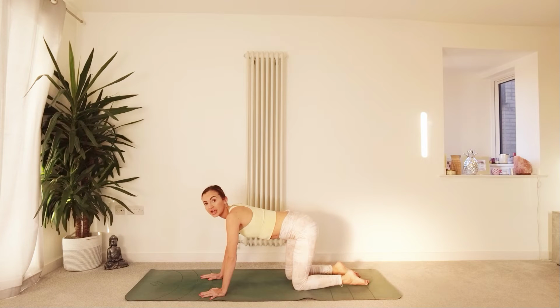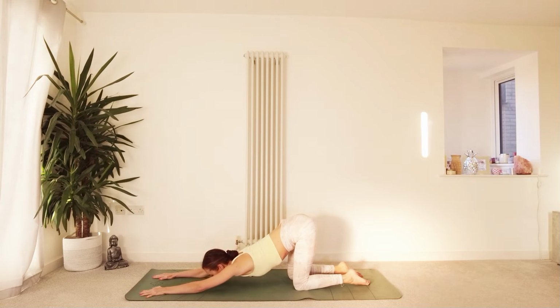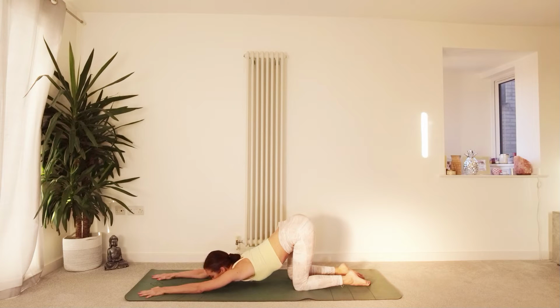From here, hips staying above the knees. Exhale and walk the hands out in front, and we'll melt the heart and the forehead down to the mat for our melting heart pose, extended puppy.